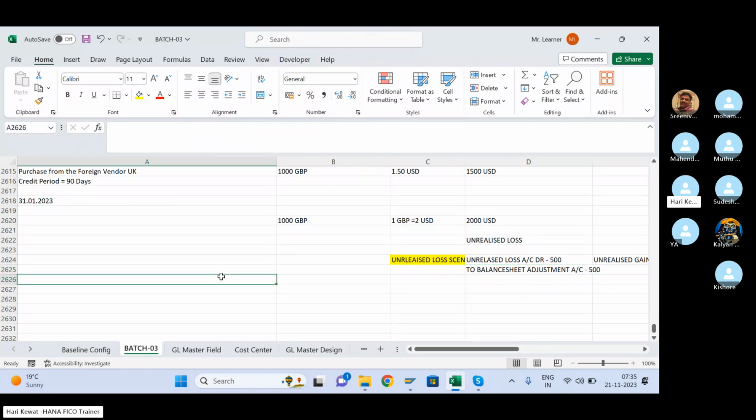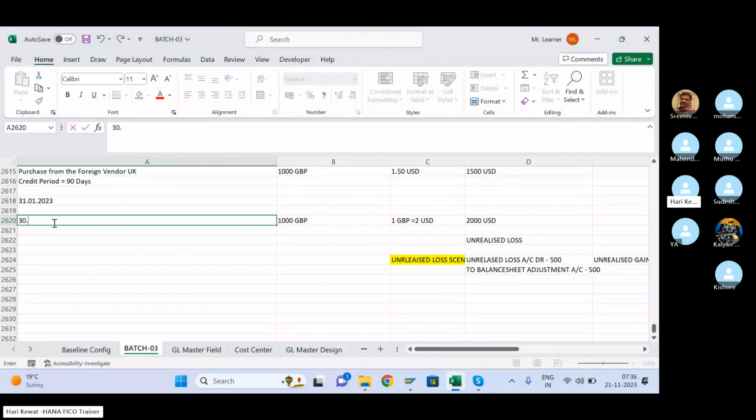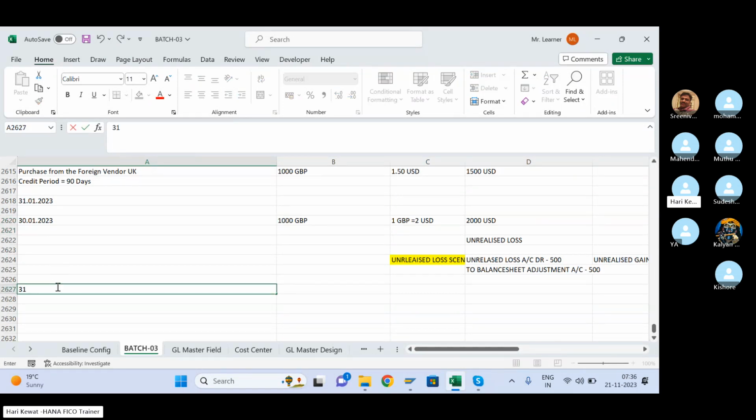Now next, next day immediately. I'm not taking next month, I'm telling next day, because 99% of people will take next month. Let's say you're running revaluation on 30 only, 30/01/2023, so next day is the 31st, right?